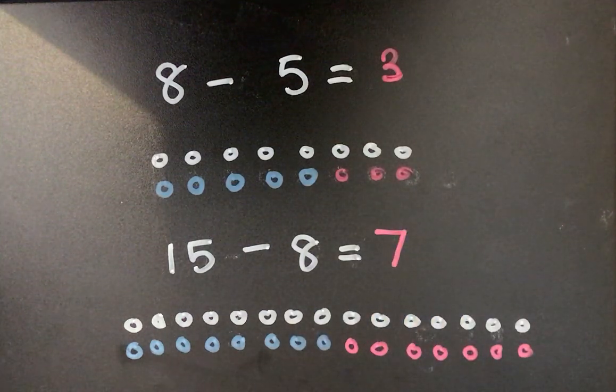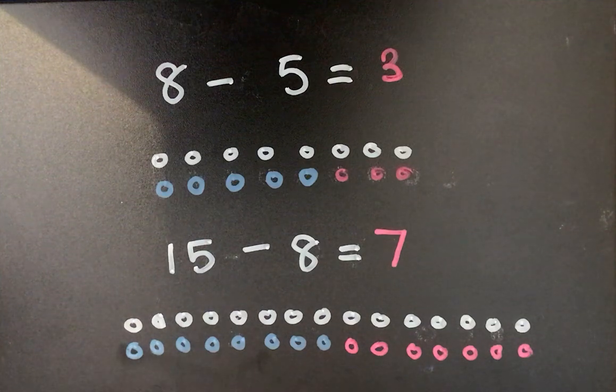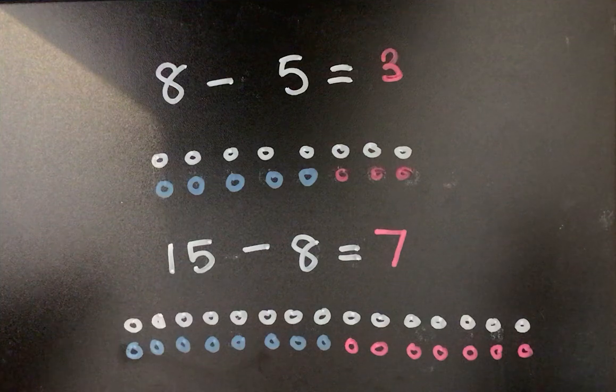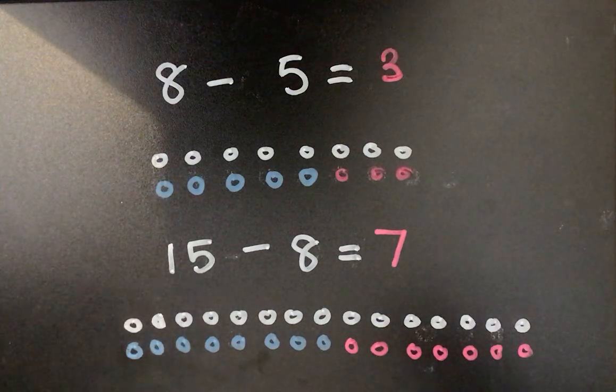I'd like you to have a go at this method. If you want to watch this video again just to help you go through it another time, then try and give that a go. But I think if you use different colours, it will be easier for you to see where the difference is. Now let's have a look at the success criteria.